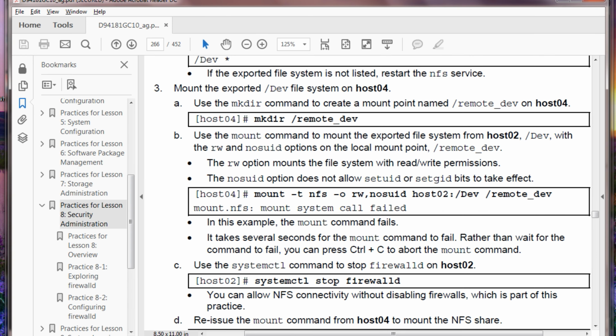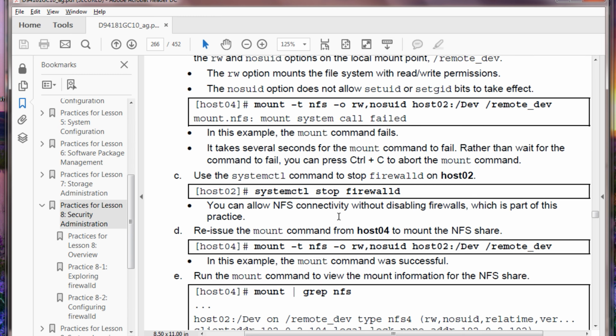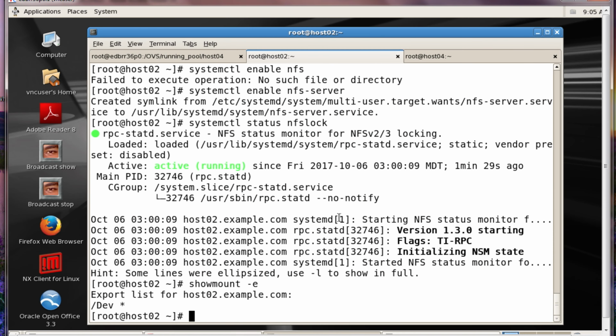It will fail eventually. And see, mount system call failed. So we want to run systemctl stop firewalld. And so systemctl stop firewalld.